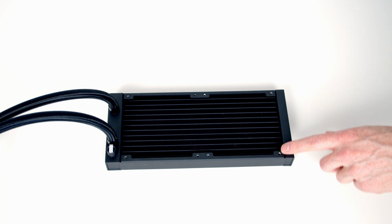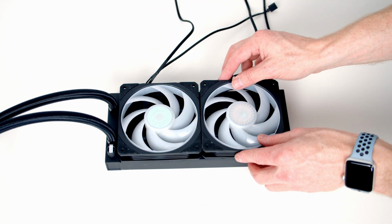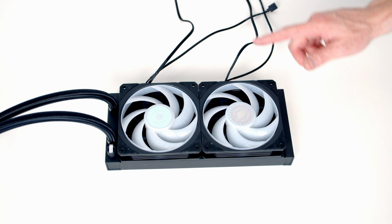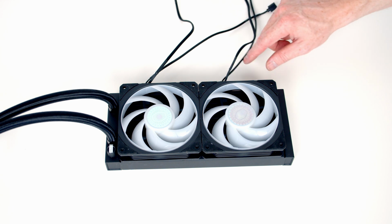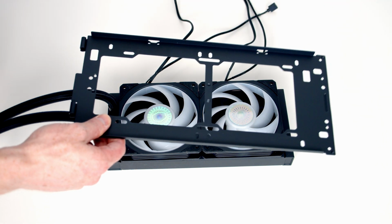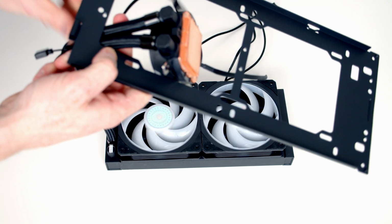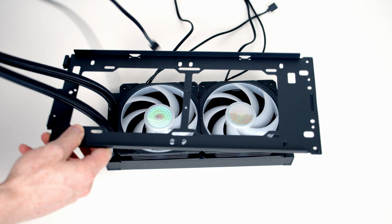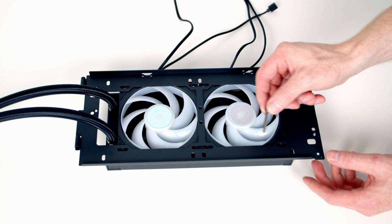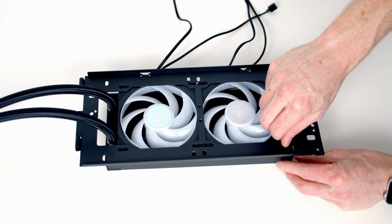We're now ready to work on the I/O, and the first thing is to set our fans onto the radiator. Now importantly, we're going to want our I/O exhausting at the top, which is the right way round, and we're going to want all our cables coming out the motherboard side of the case, which is as they are now. Next, we're going to want to take our case's top bracket and pass our pump through the bracket, and then lower the bracket down. We're then going to want to pass our long radiator screws through the bracket, through the fans and into the radiator.